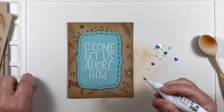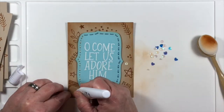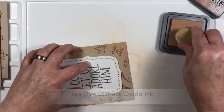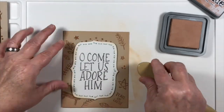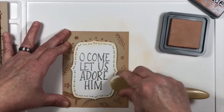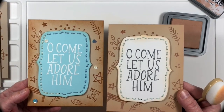Now we can even take it another notch and add embellishments. These are some blue and white sequins, and I can just add a couple here and there, and it's jazzed up even more. Some people for Christmas cards keep it simple, and you can see how this project is progressing to be even more busy. This is tea dye distressed ink from Tim Holtz, and I am adding very subtle color around the edges, making sure that some of that white area also got the color on it.